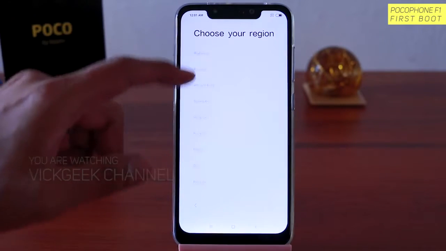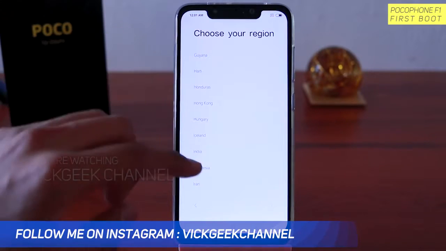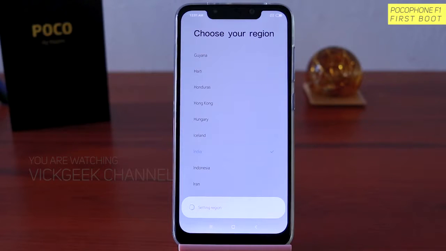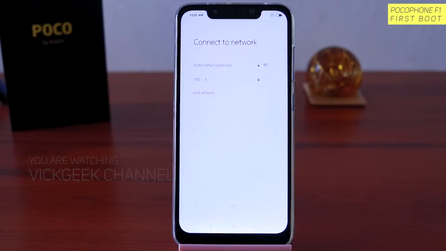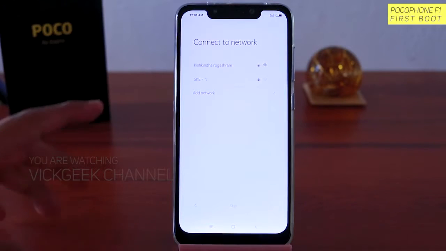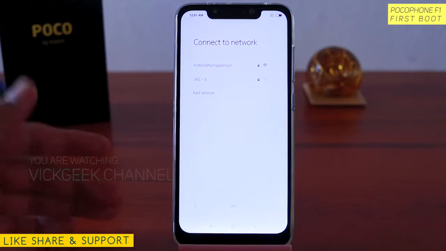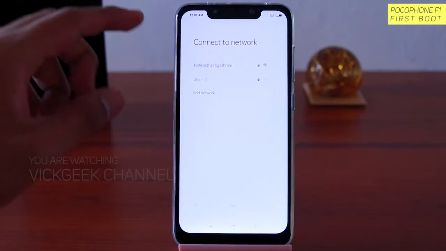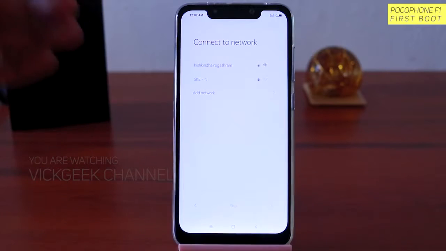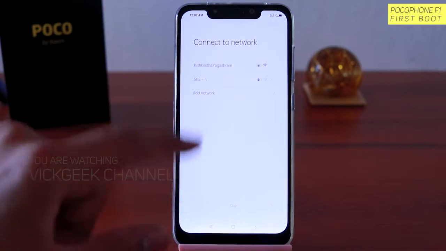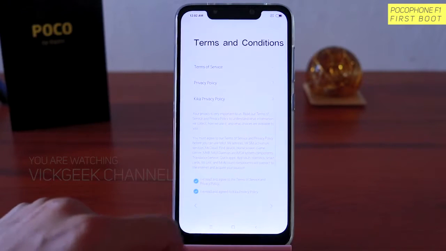Now once you have done that, just tap on this arrow mark here again and choose your region. So region is India, and once you see India, just tap on this and then again tap on that arrow mark. Now it sets the region, and if you have got the internet, you can straight away connect to the internet basically from your Wi-Fi. Otherwise, if you have got a SIM card, you can just insert the SIM card right now so that it recognizes it and turns the mobile data on. So that's how you can connect to the internet at first. If you don't have any internet access right now and you still want to use the device, that's fine. You can still do that by just tapping on the skip button here, skip.